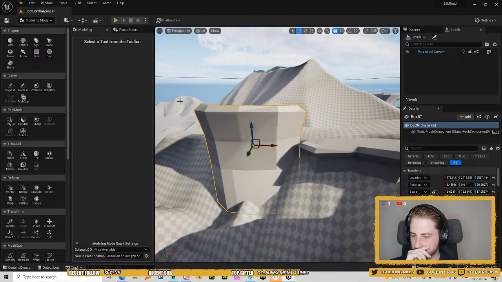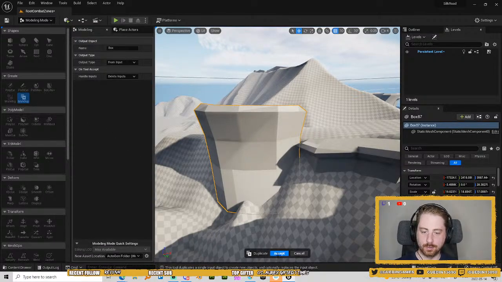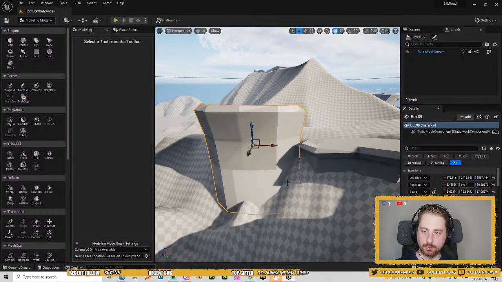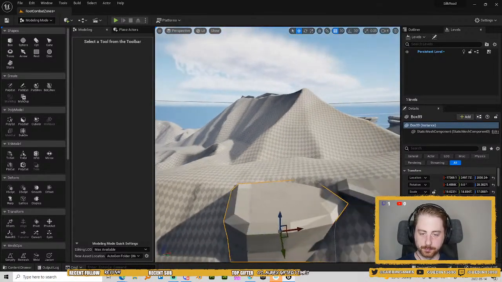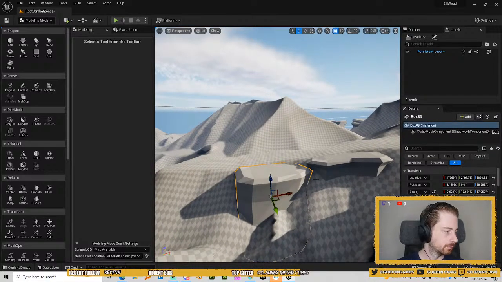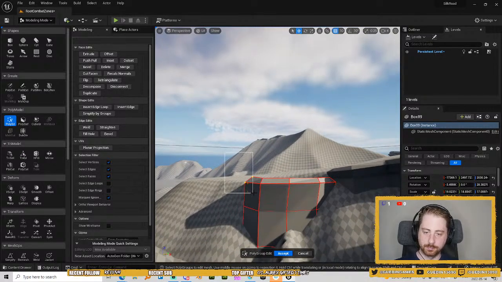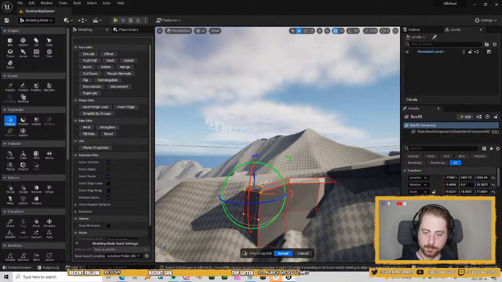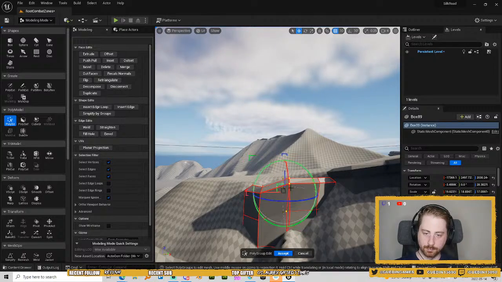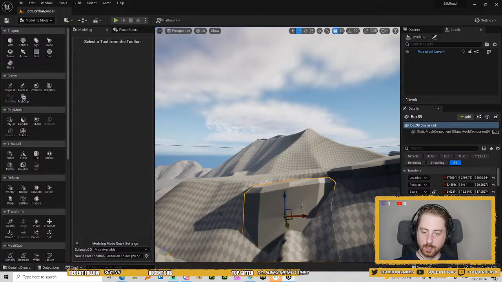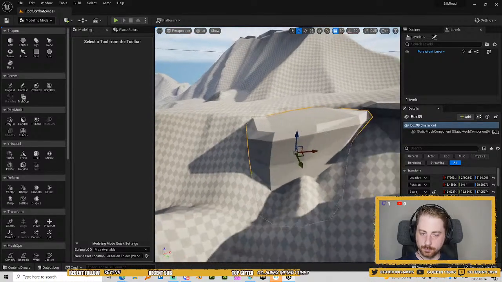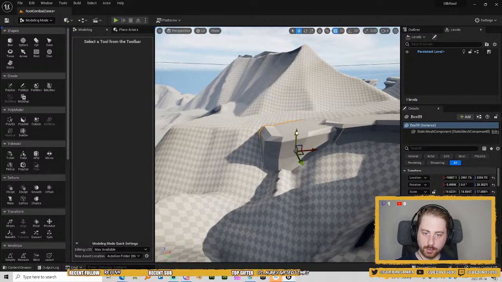So same thing, I'm going to do a mesh duplicate. Accept. This time it didn't flip the normal for some reason, that's great. Poly edit. Accept, and that would be it.